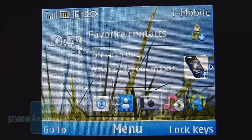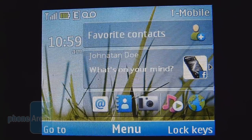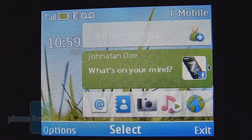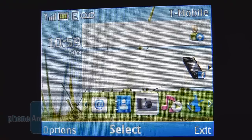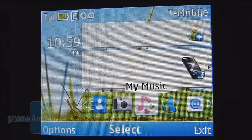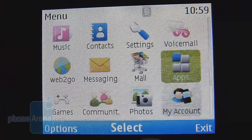With the Series 40 handset, there's just a limited amount of personalization. Obviously you can change the themes to get a different look, but on the home screen you have some quick functions such as favorite contacts, jumping into social networking accounts, and a carousel to launch different apps such as the web browser, camera, and music player. Jumping into the main menu, it's laid out in typical grid-like fashion — pretty simple and straightforward.